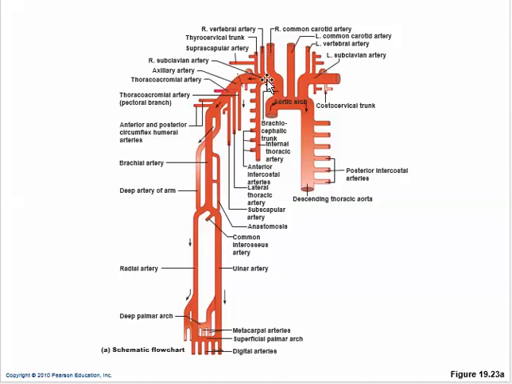So common carotid, and then up to the brain with the vertebral. The thyrocervical goes to the thyroid. There's one that comes down that supplies the anterior chest wall, so we call it the internal thoracic, so it's the thorax. You can see that each branch goes where it's supposed to, like there's a pectoral branch going to the pectoralis muscles, etc.